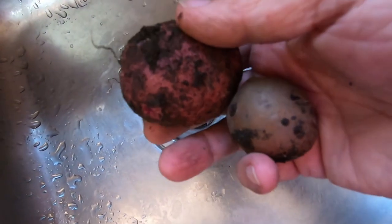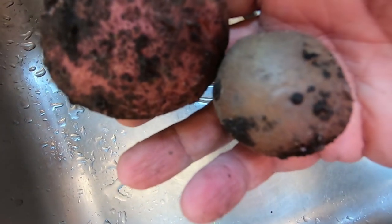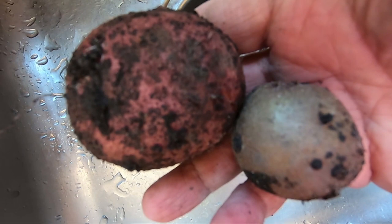You want to make sure you hill your potatoes because see the difference in color? This one here has got some greenness to it because it hits sunlight. The one next to it didn't hit sunlight.